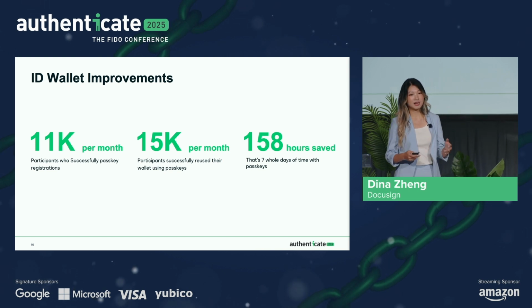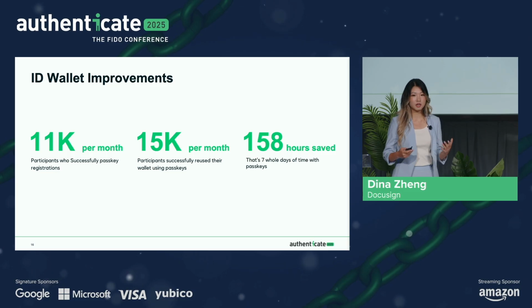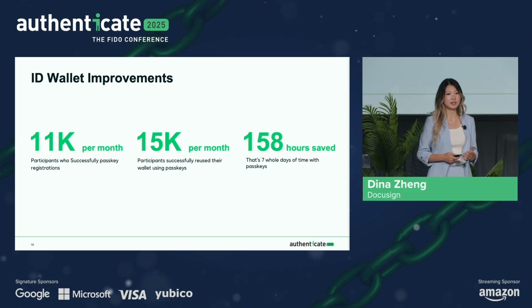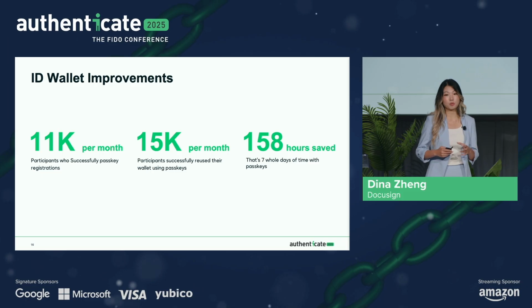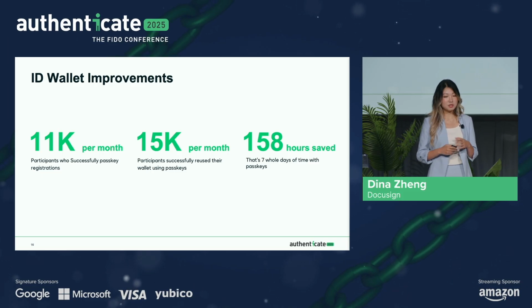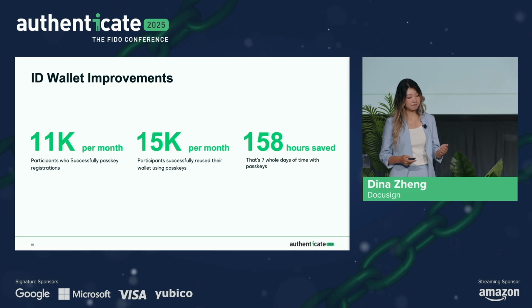What's even more exciting is that passkeys are proving valuable beyond just login. And by using passkeys with Identity Wallet, we've seen that we've saved a total of 158 hours of signing time annually. That's the equivalent of 7 full workdays saved. So simply by streamlining how users sign their IDV required documents.